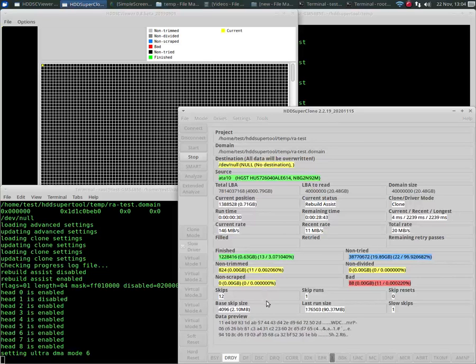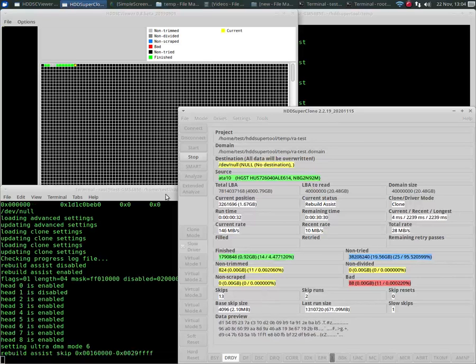You can see these skips that are happening were from the bad spot that I had, and you can see right here, Rebuild Assist skip, and this tells you the exact position in LBA that was skipped, starting from this LBA going to that LBA.